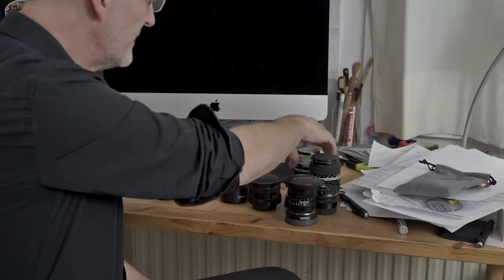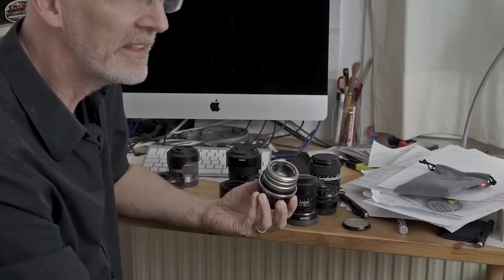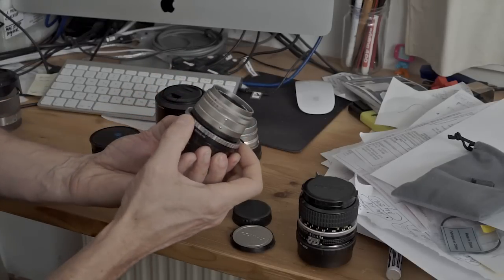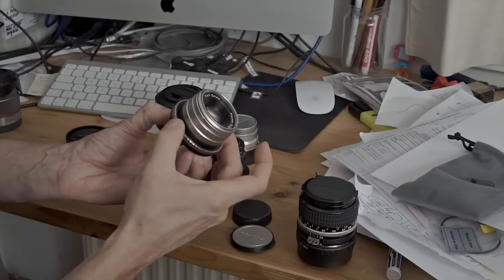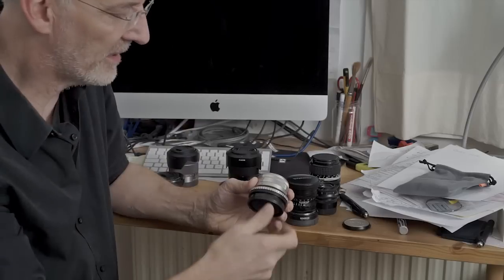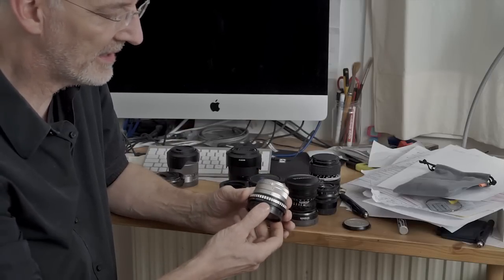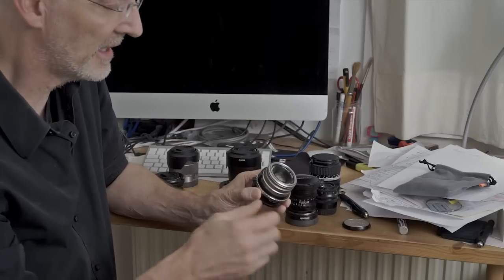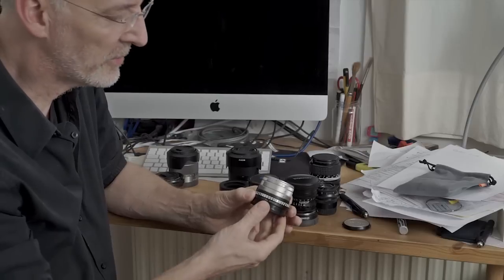Similar to the Voigtländer lens is this one from the Zeiss Contax. The Zeiss Contax was a camera — the models had been the G1 and G2 — and this is the original Zeiss lens, a Planar. I think it's very good quality. The problem was they didn't create digital bodies for the camera when they finished with those models, so it ran out and nobody was interested in buying these lenses anymore. Nowadays people recognize these are really great lenses and the price is slowly going up. You can sometimes get one cheap on eBay for about 200 euro — they're excellent lenses.